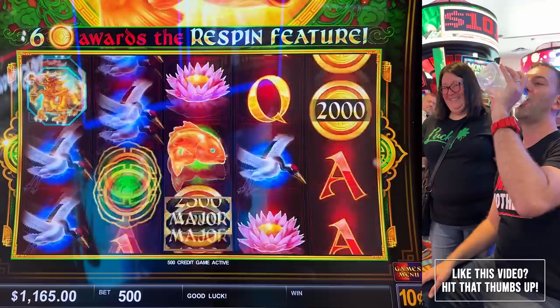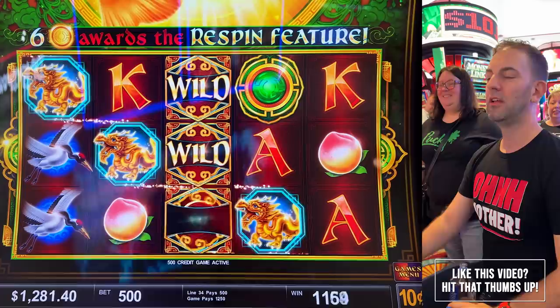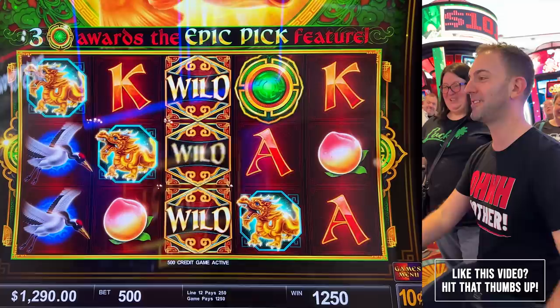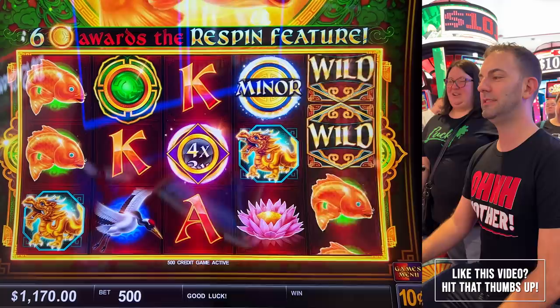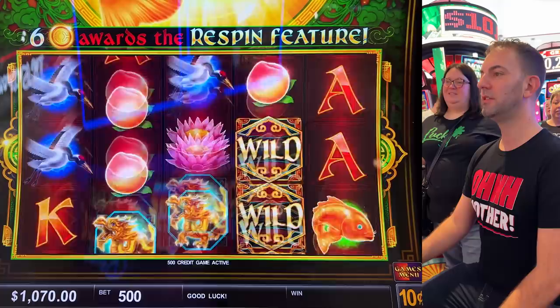$125. Normally people get excited about that stuff, you know. But these guys are like, eh, it's not a jackpot. We're used to jackpots every other spin. We're good. $20. Do it. Very close. Come on, Nelly. Oh, Nelly, five more. Do it.